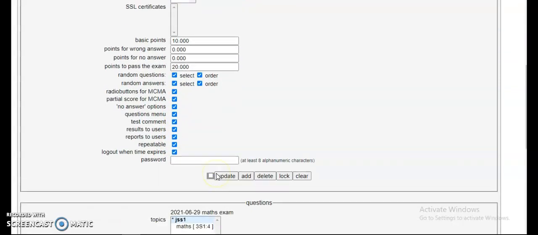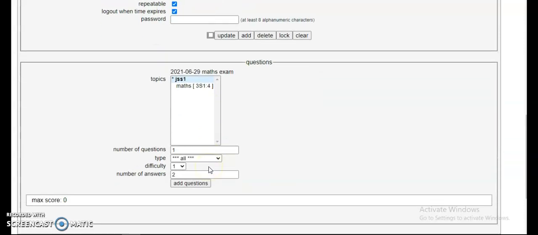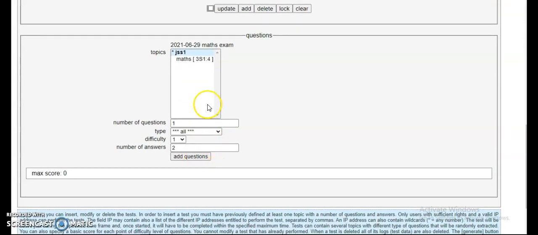After doing that, you come here to select your questions to execute your test. Now we have one maths examination, which is the one we set initially. Number of questions, which is the number of questions you want these students to answer. Let's pick 3, however you can choose how many you want. A single answer, multiple answer, or free answer. Let's pick a multiple answer.